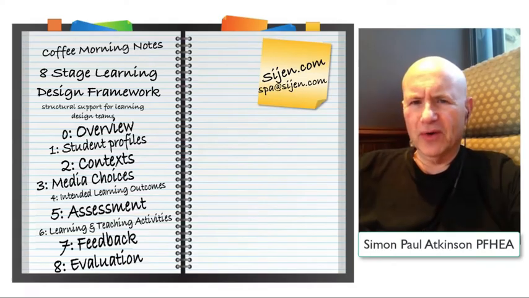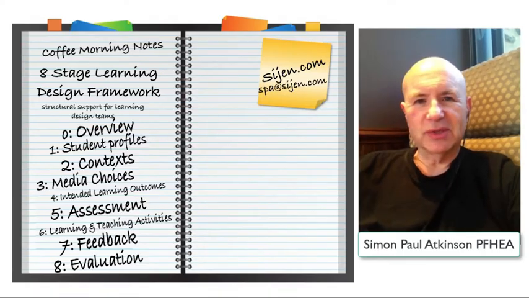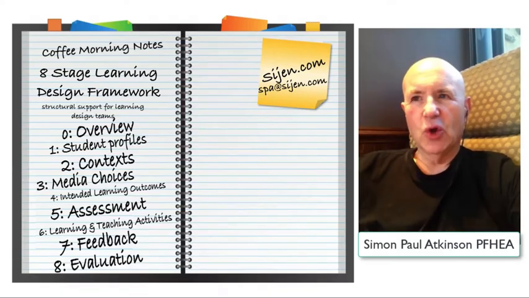Now, the notion of profiling sounds rather ominous, but effectively what it allows you to do as a design team is to imagine what different types of students might take your program or your module at the extreme. So you want to think about the most extreme students, triangulate the kind of students that will embark on your program. That means thinking about who the oldest student would be, who the youngest would be, who the most experienced would be, the most qualified, the least qualified.